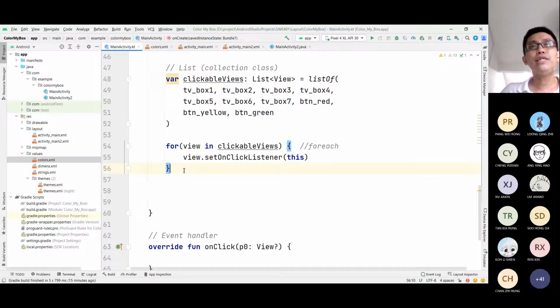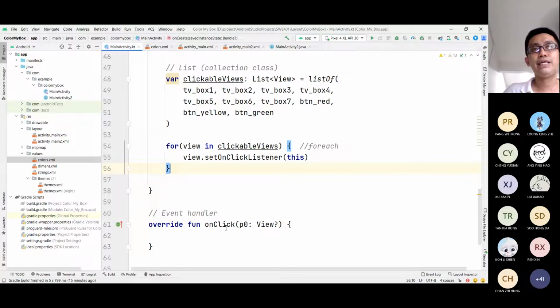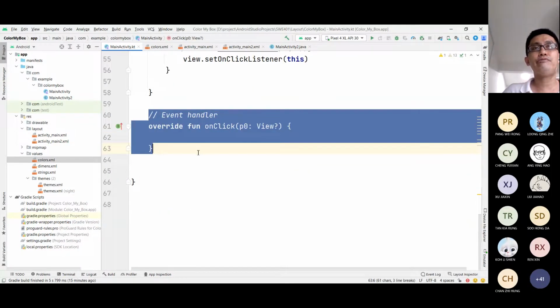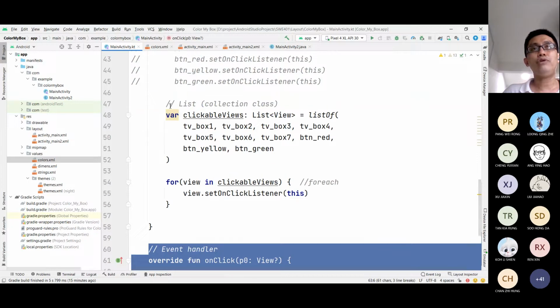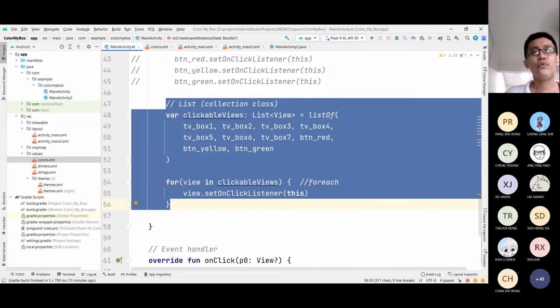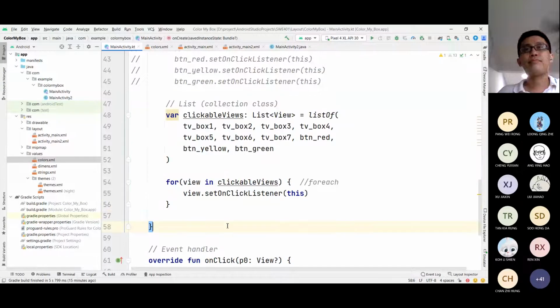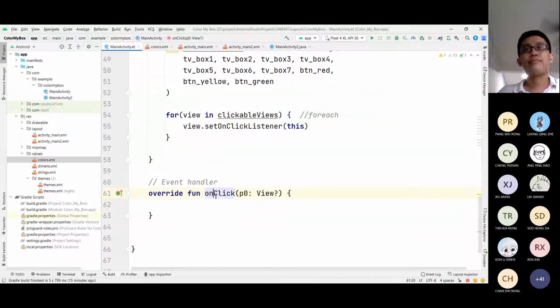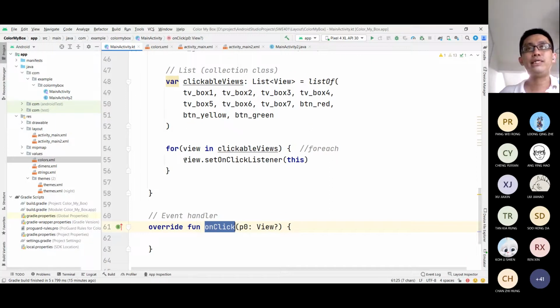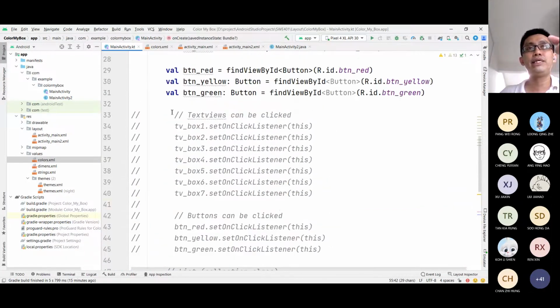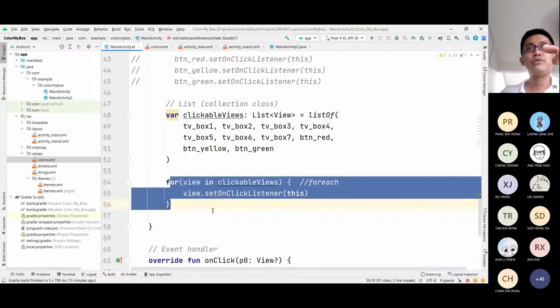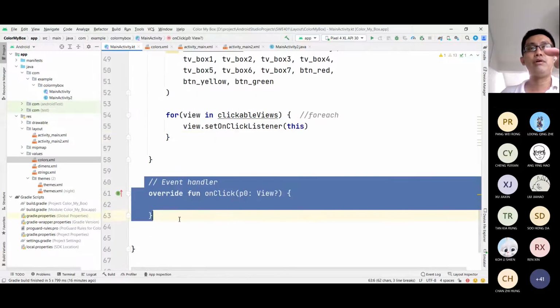All right, so now we want to do something when we click. This is the place where we want to define the click. Are you okay to follow? We have so far defined the on-click listener. Now we want to define the event: when you click, what happens? This event will do something. This on-click will be tied to all the listeners. You have 10 listeners here, so you do it 10 times, and all the listeners will be tied to this on-click event.